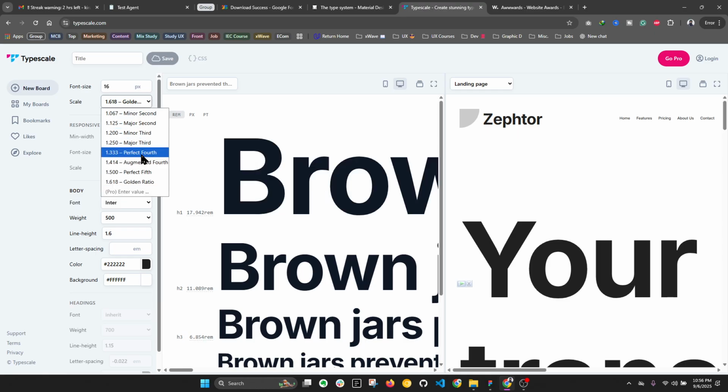We cannot use the perfect fourth for this one. So what we can do, for mobile, I've actually had this category. Here you see minor second and major second, and then we have minor third and major third, and then these. These are low contrast scales. The third ones are medium contrast, and then of course, huge contrast or high contrast actually. So these two are actually useless.